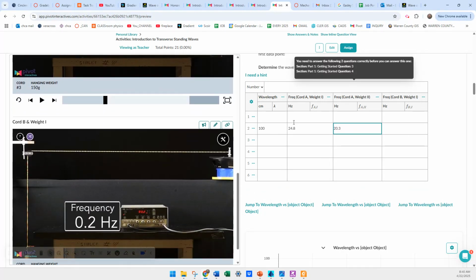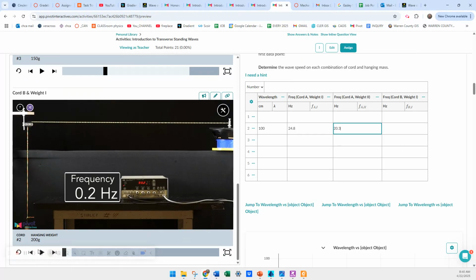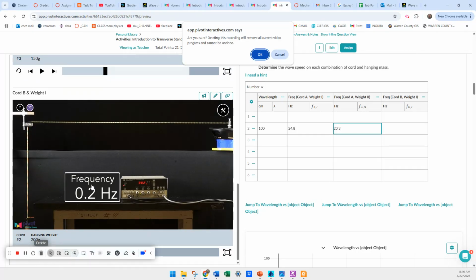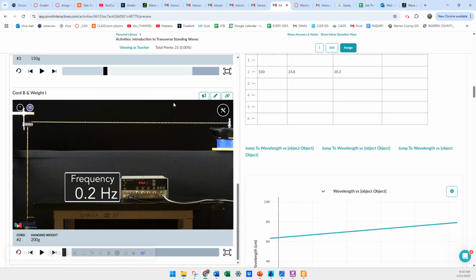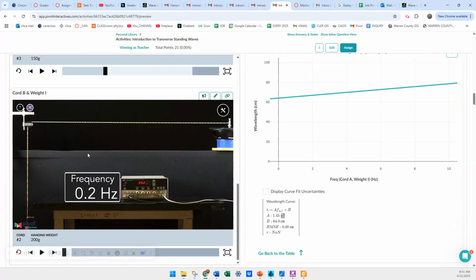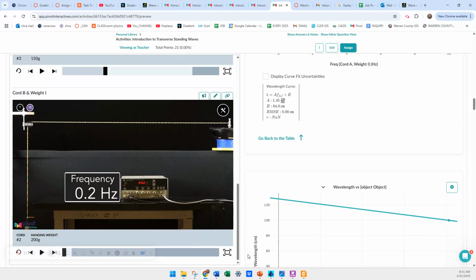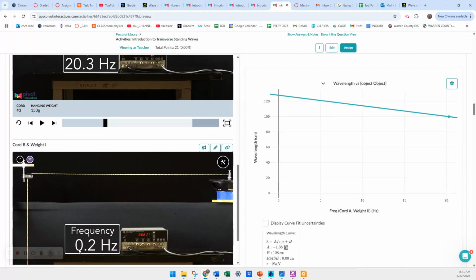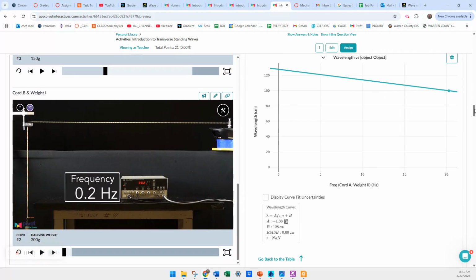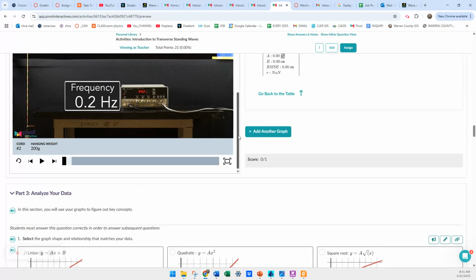Chord B, weight 1. Chord B, weight 1. We can press play. Well, apparently I can't press play because of the graphics.